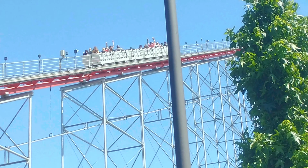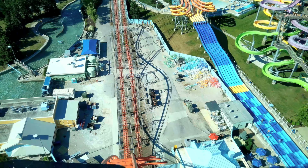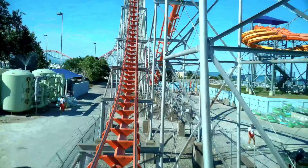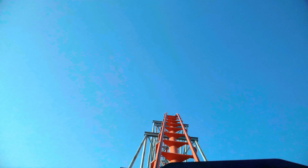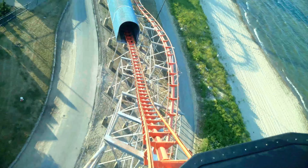Now, let's break this layout down. The ride's first drop is 195 feet, delivering decent floater airtime if you're sitting in the back row. Even though it's only a 60-degree angle drop, it still gives good sustained floater airtime. You are floating out of your seat your whole way down. Then you rise up into this airtime hill that twists to the left at the end. It gives a strong pop of airtime at the beginning of the element, as it's kind of like a triangle, but for the rest of the hill, you just float on your way down.